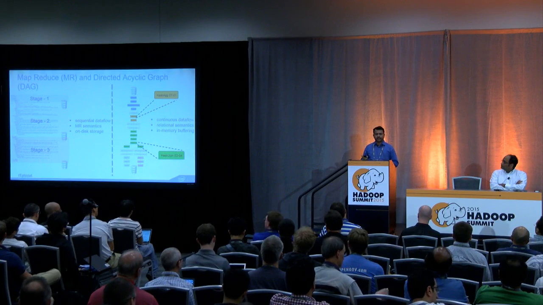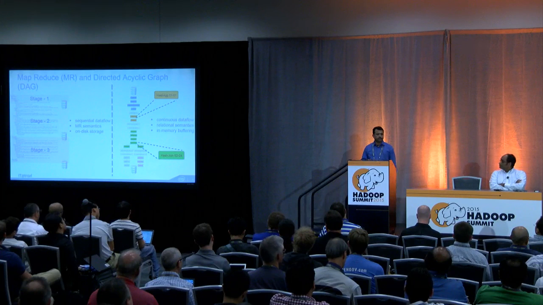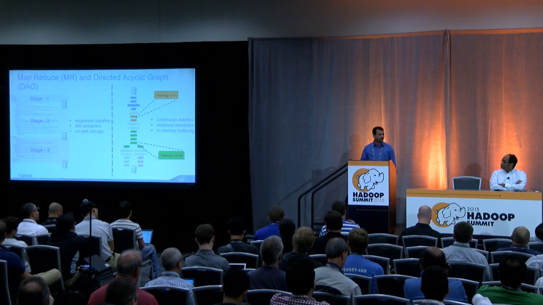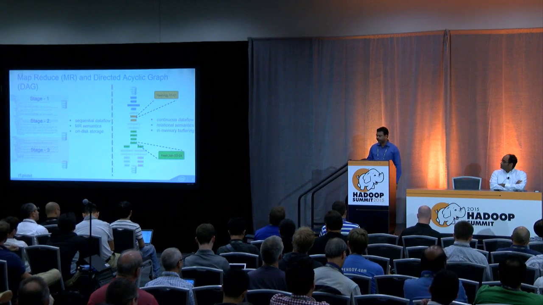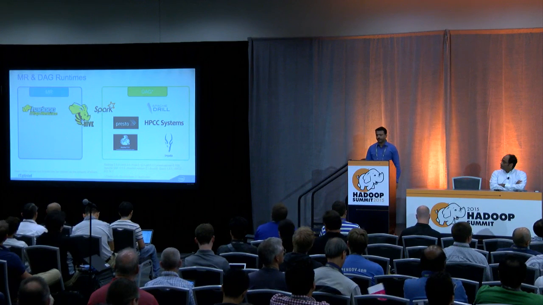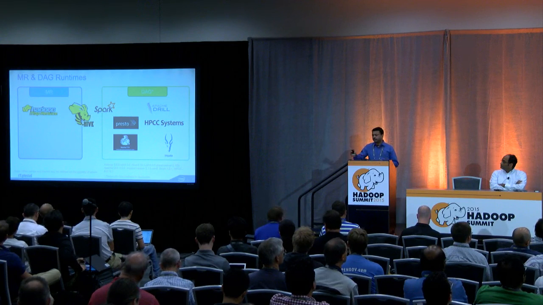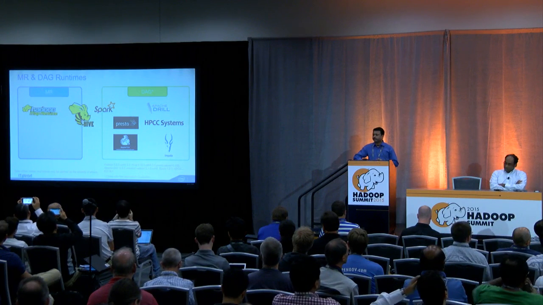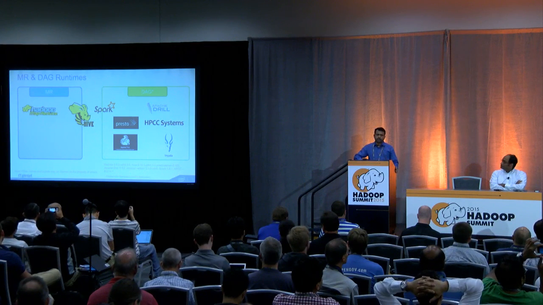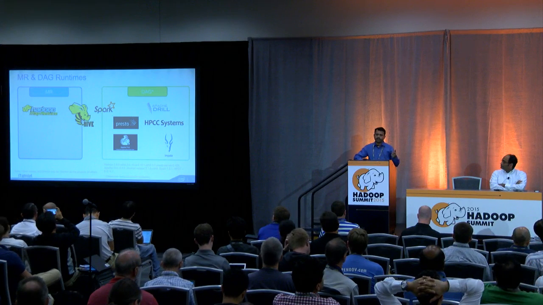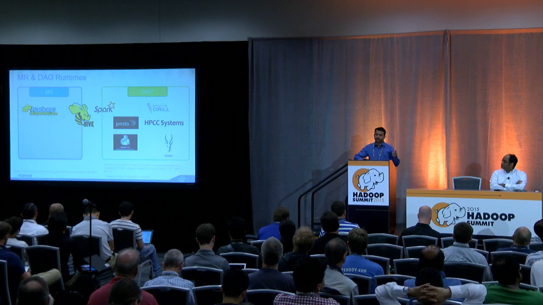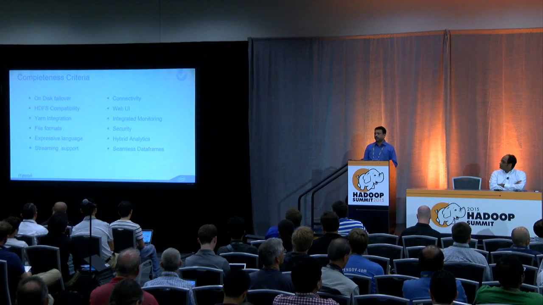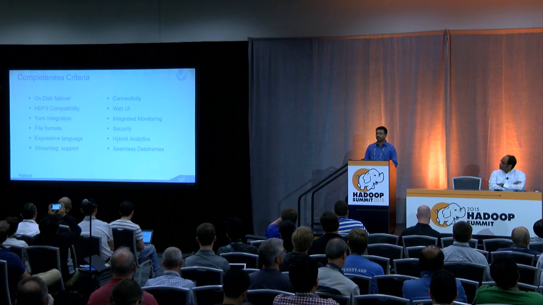To say that DAG is the best thing, we need to come out with proper data. In this experimentation, we have tried to find out what DAG is and how it suffices our need. What we have done is taken MapReduce or Hive as our baseline and tried to evaluate with each of these products — Spark, Presto, Drill, and others — and see how the results were. We tried to do this experimentation based on two parameters: one was the completeness of the product, and one was about the performance.